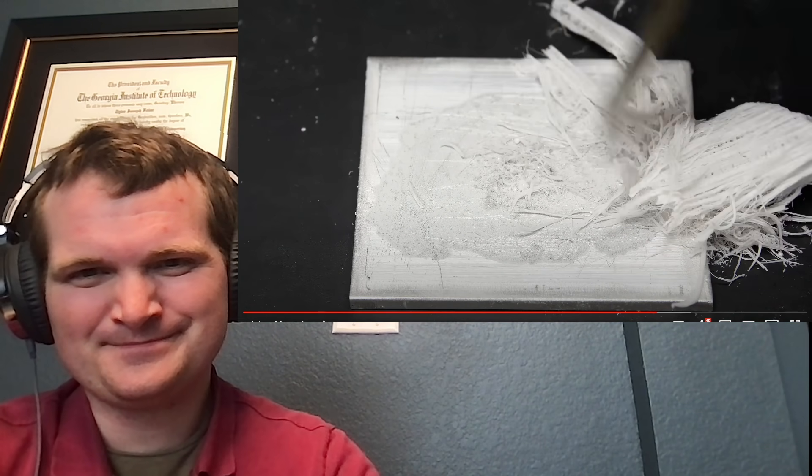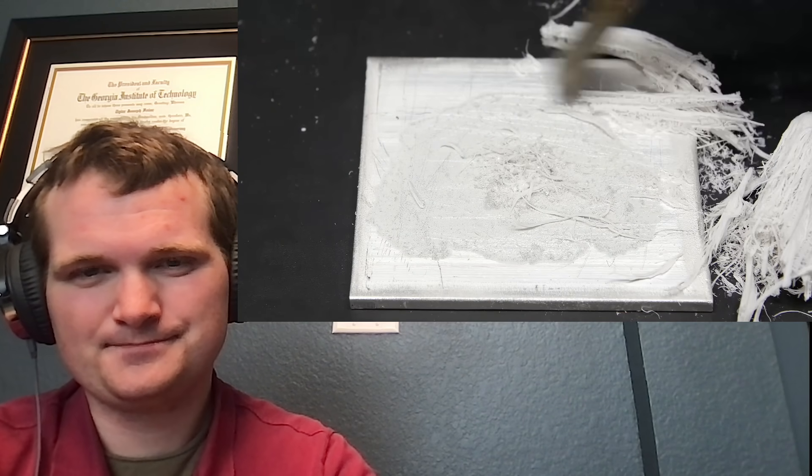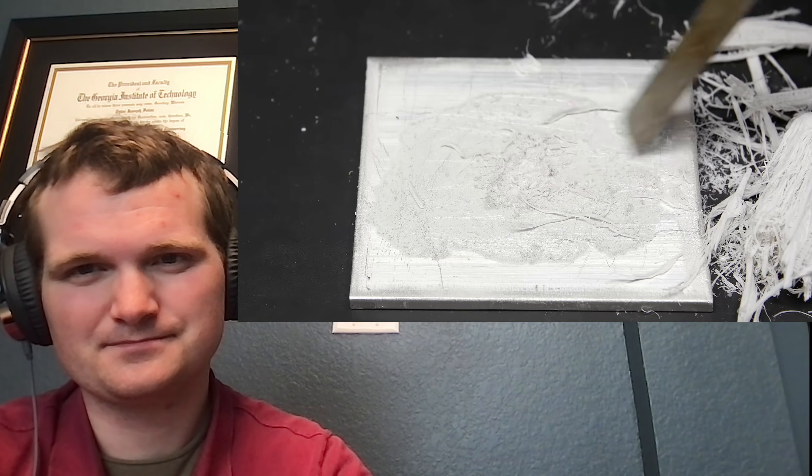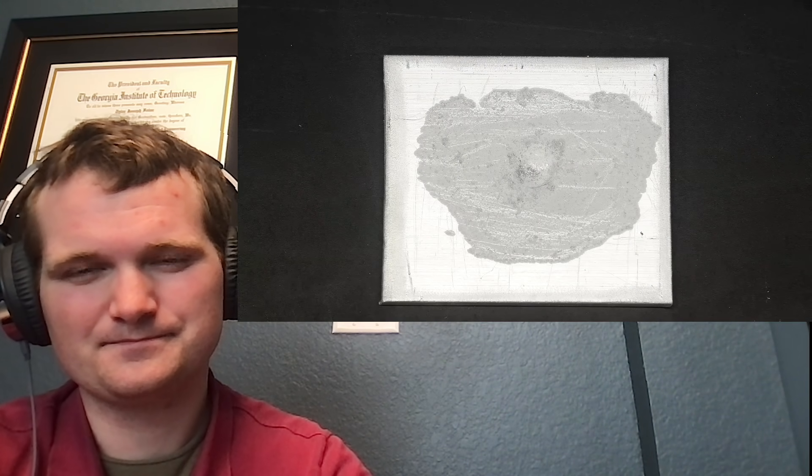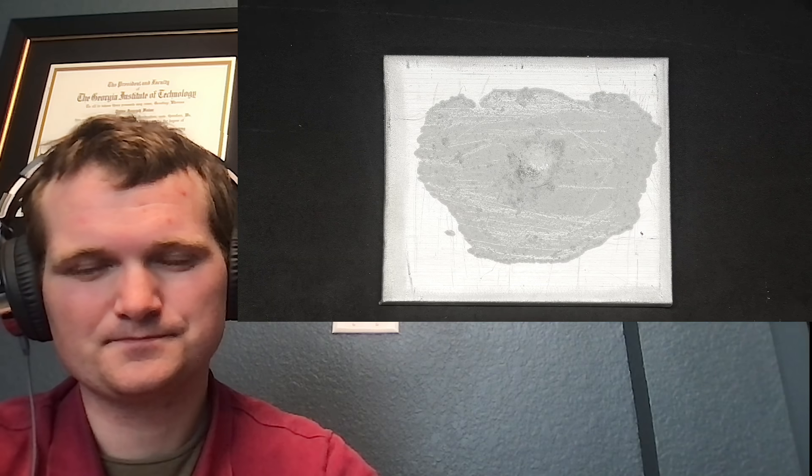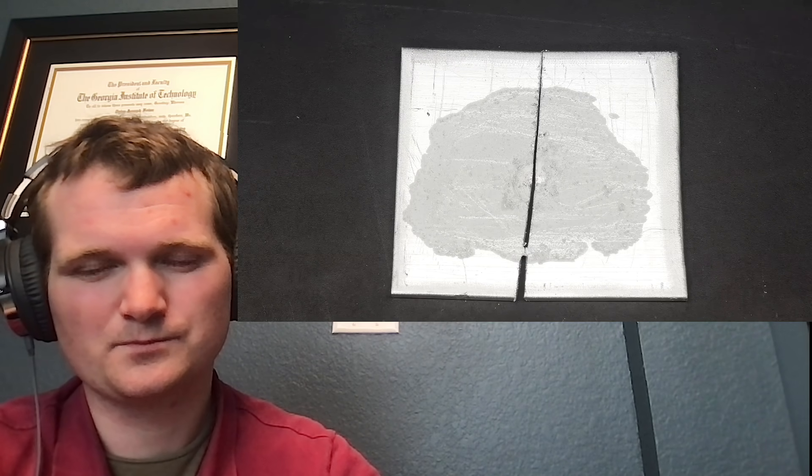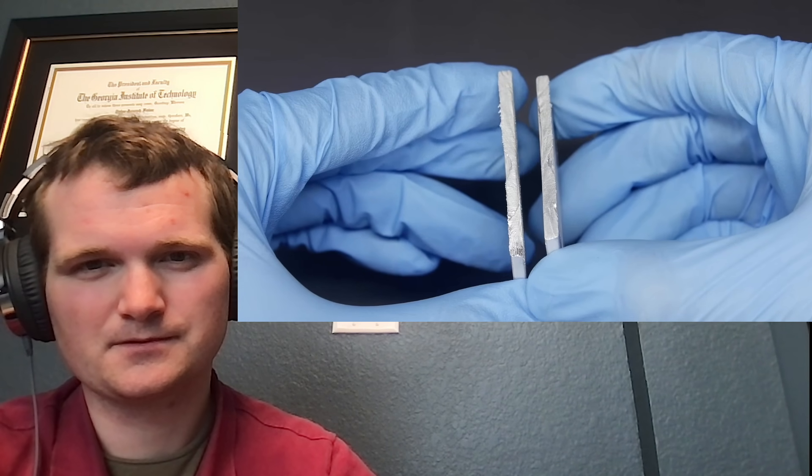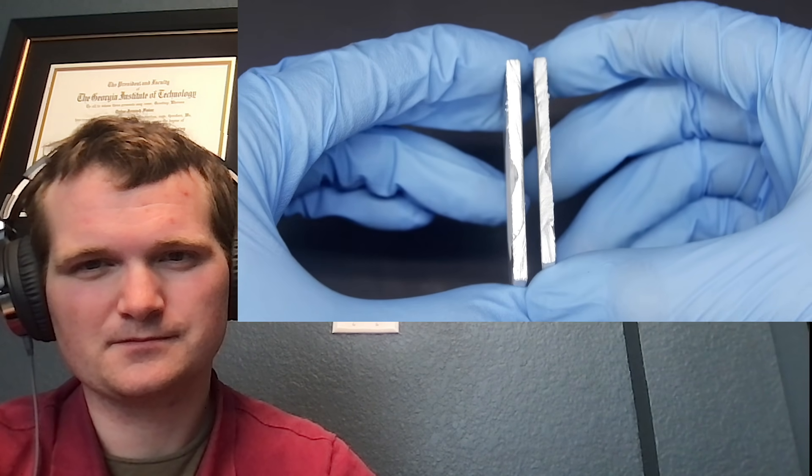Just like the last one, but there were still some little mercury bits left over. I think they were just covered with way too much oxide, and weren't really able to interact with the aluminum. I was curious to see how much damage was done, so I cut the plate in half. When I take a look on the side, it doesn't look like it went deep at all, and it was really just surface level.